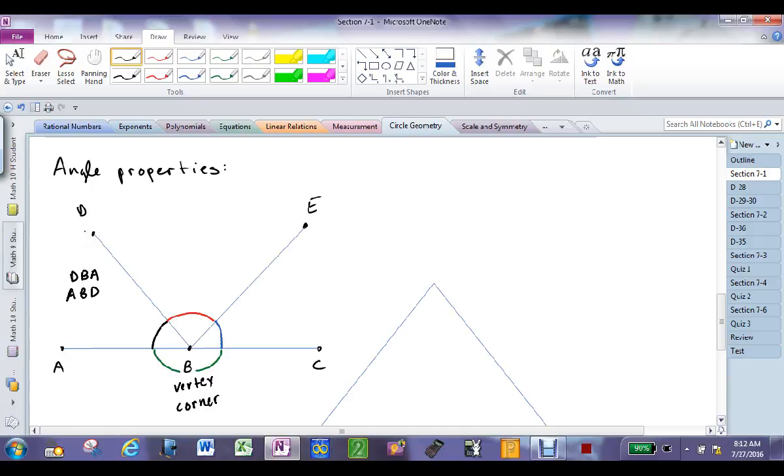How many of you have done this before? Okay, good. So what's the middle angle? What's the red angle? DBE or EBD. And what's the blue angle? EBC or CBE. Everybody good? Everybody can read an angle, right? I don't have to worry about that anymore? Yeah? Okay. Now the next thing I need for you to do is measure these three angles.